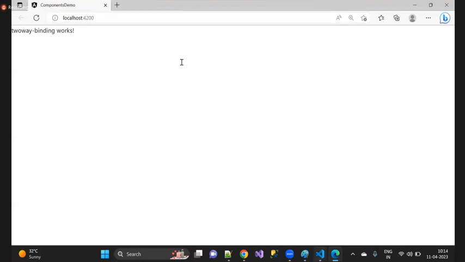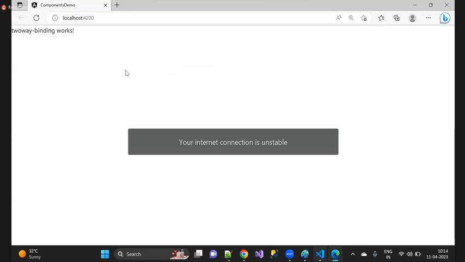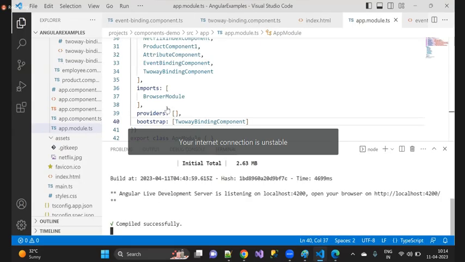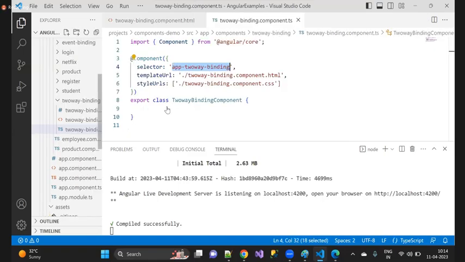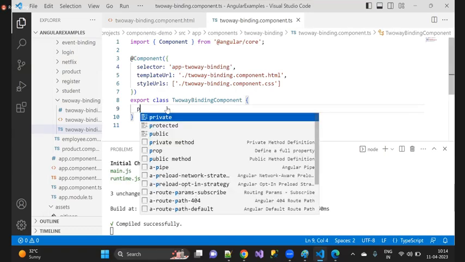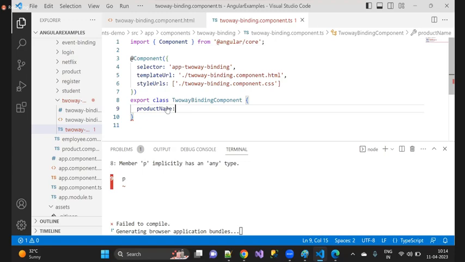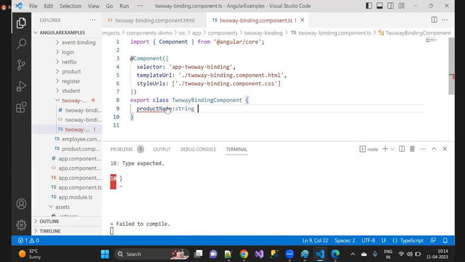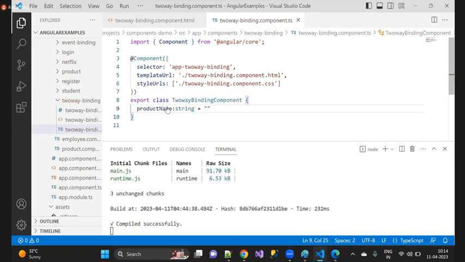Now first of all, I will create, I'm writing product name, same product name, which is of type string, let's say iPhone 15 or something.